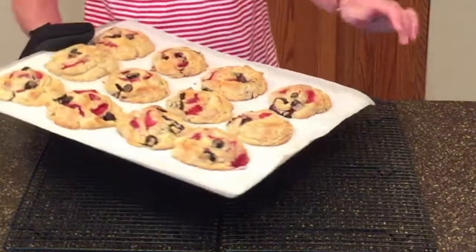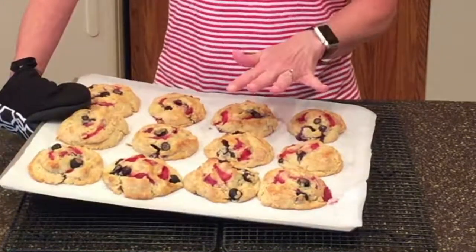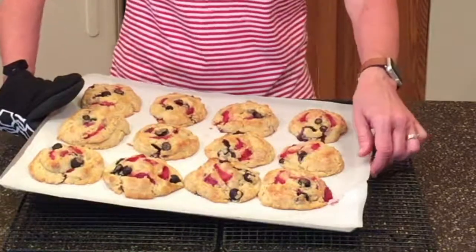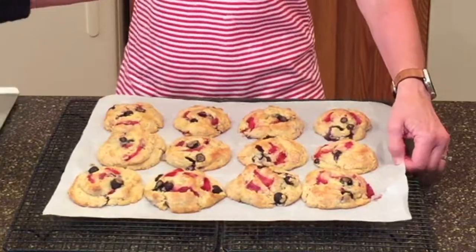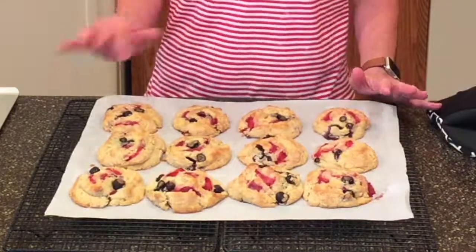Okay, it's been 19 minutes, and our scones are done. The first thing I want to do is take these scones off the baking sheet because I don't want the bottoms of these scones to cook any more than they already have. So let's slide them right off with the parchment paper. I'm going to let these cool until they're completely cool, and then it's time to ice them.